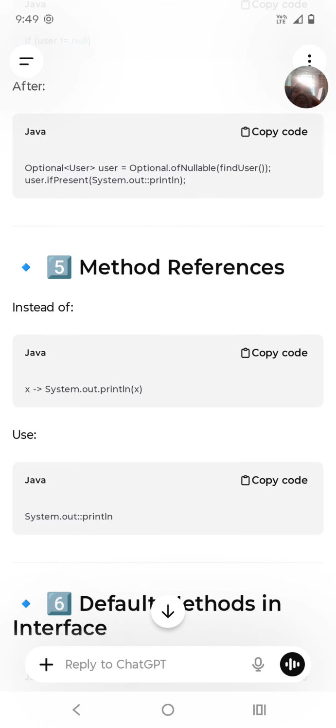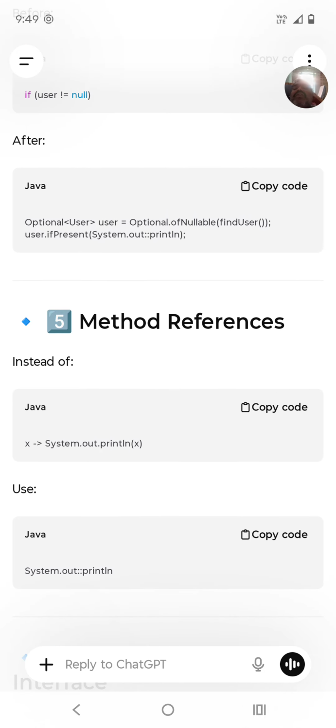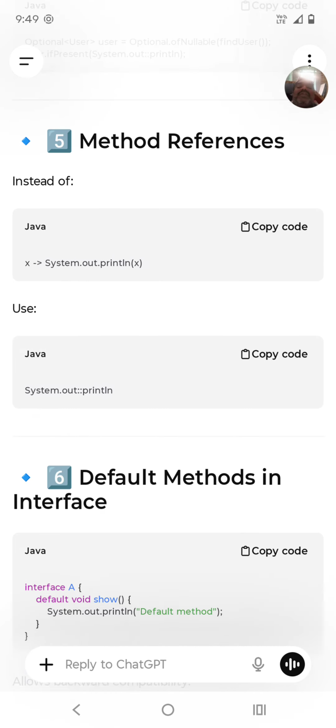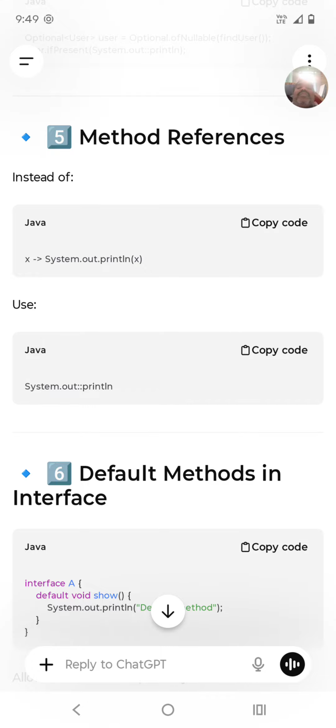After Java 8, the complete coding style of Java has changed. Most developers are still using Java 8. Even if you are going to face an interview, the interviewer will focus on Java 8 concepts most of the time, along with the frameworks and your project-based knowledge. They will also ask questions from Java 8. These are the important things.